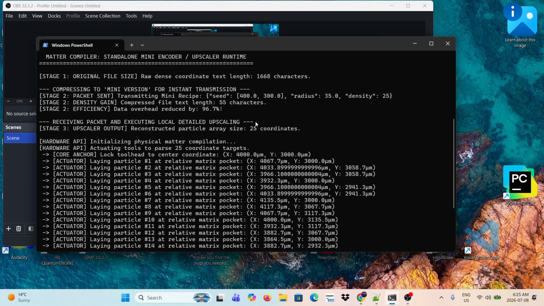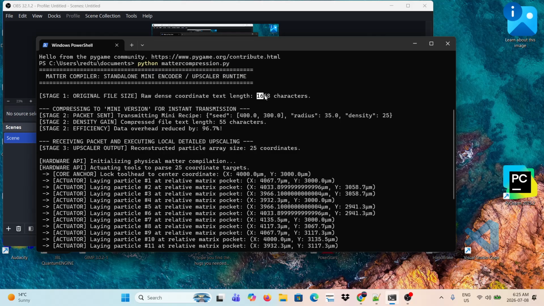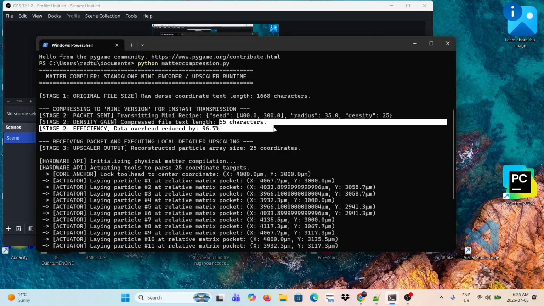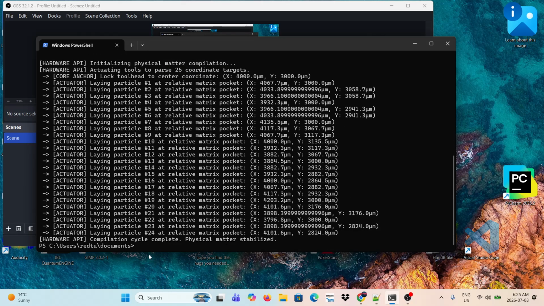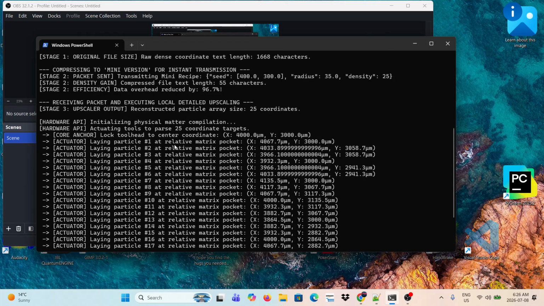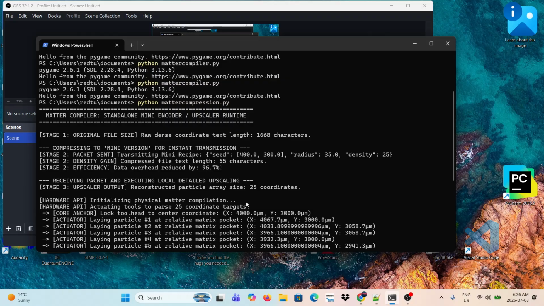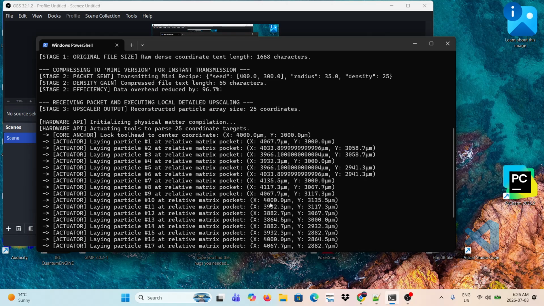As you can see here, it's 1,600 characters down to 55 characters. Down by 96%. Let's try that again. And then here it just blows it up again. Reconstructed particle array size 25, back to 25 coordinates.